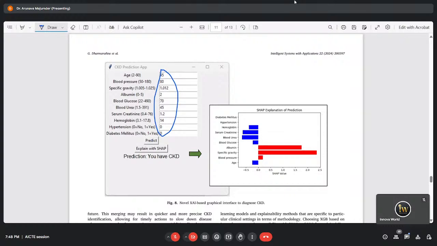So if I give some input to the model, these are the inputs, it will obviously give some output, and this output is the SHAP explanation or prediction.